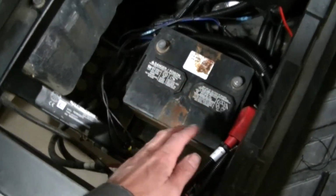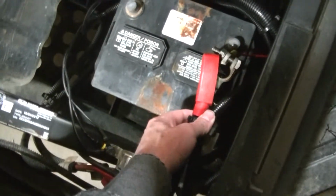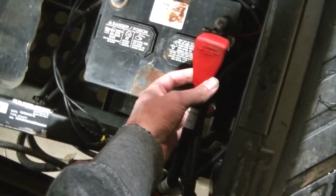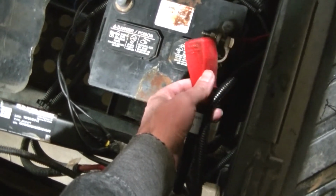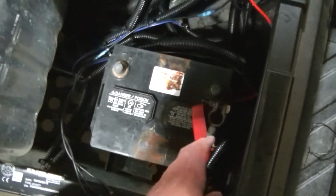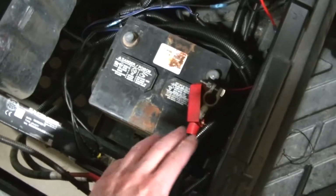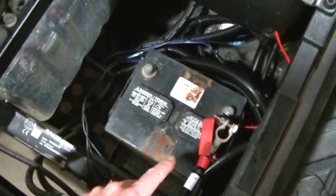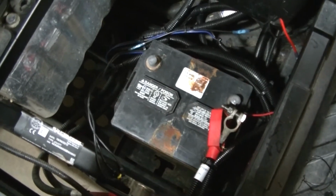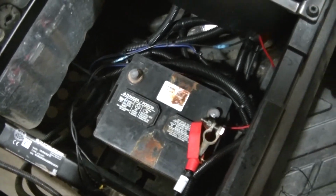The positive cable was terribly corroded on this thing, and they got a cover, just like everything new has got a cover now, so you couldn't even see it. Didn't even know I had an issue, but it was just corroded badly. Got that all cleaned up. I'll put some dielectric grease on all these connections so it doesn't corrode again.